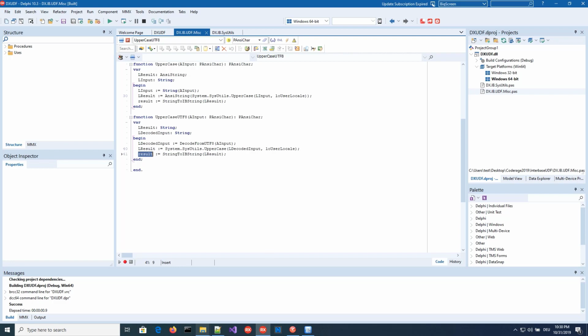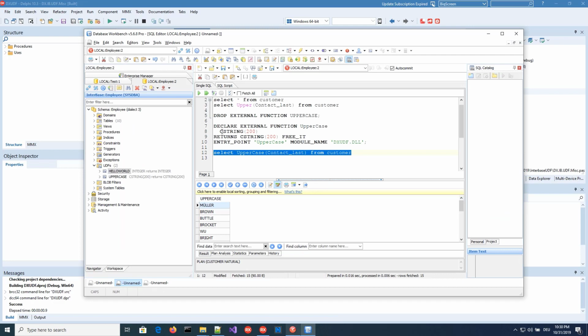Now, the problem that we are facing next is a little bit more complicated even, or actually one piece that I forgot about. This freeIt after the return parameter tells InterBase, oh, what you get back here is memory that you are going to be responsible for freeing when you are done with it. And that's where it connects everything.